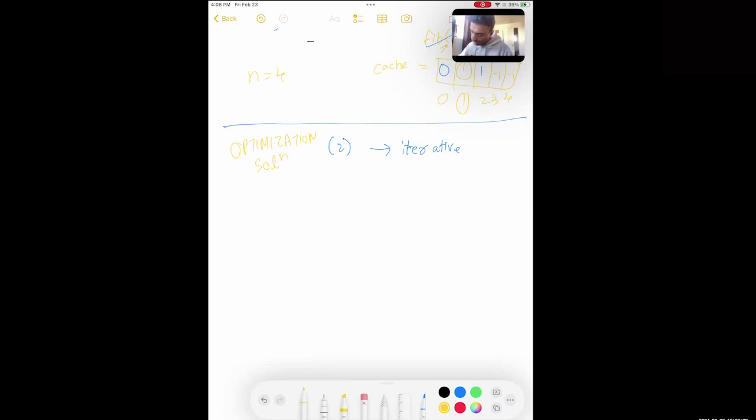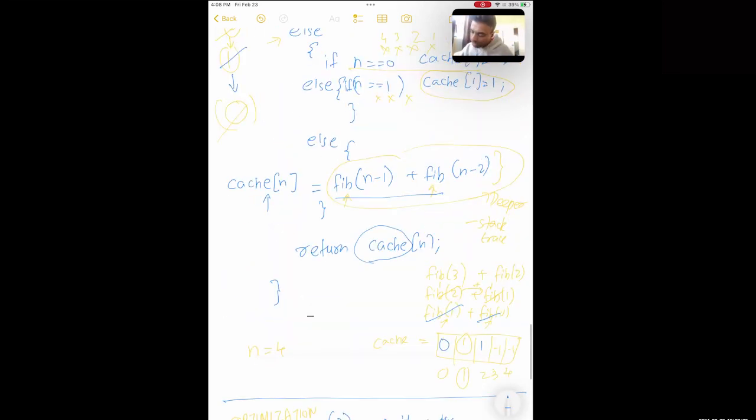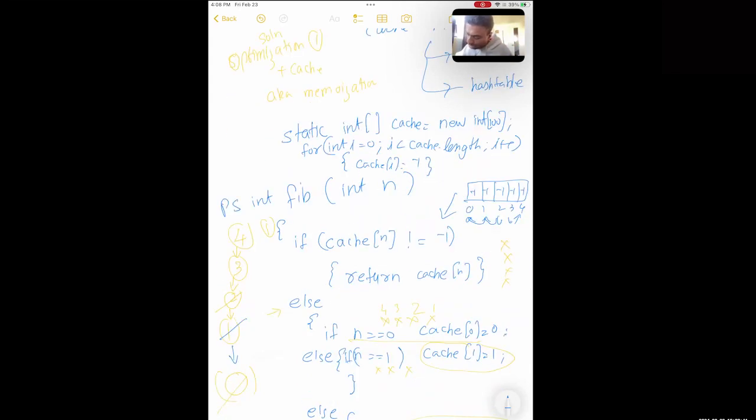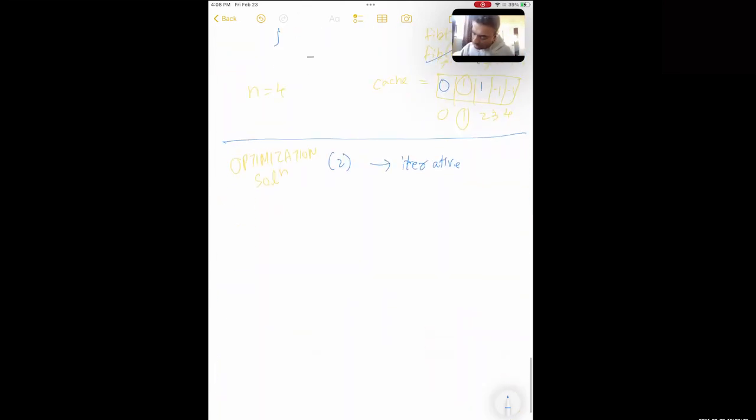So the difference is, because it's the same function, we are going to do exactly the same as before, which is we will write everything as it is. The only difference is in this case, this won't be recursive, but we will still be using a cache. So let's start the whole thing. We'll start with static int cache equal to new int of 100. And then let's call it inside the public class Main. This is where we are initializing it.